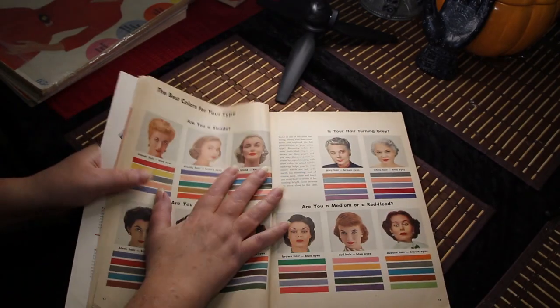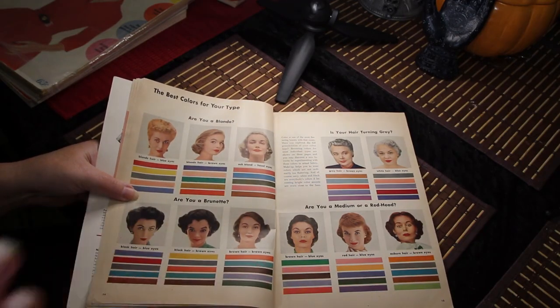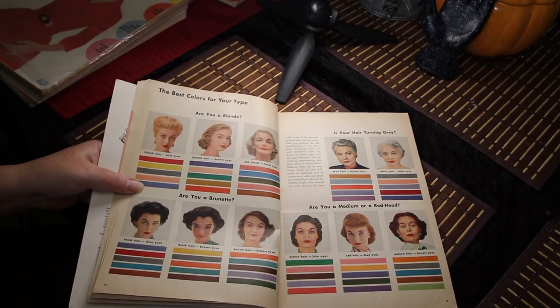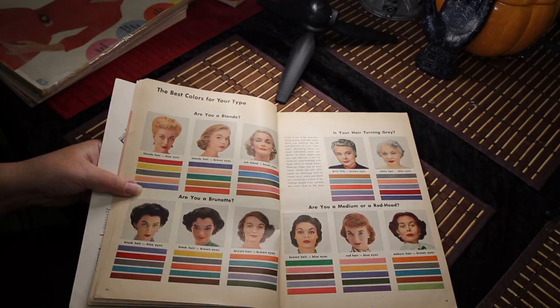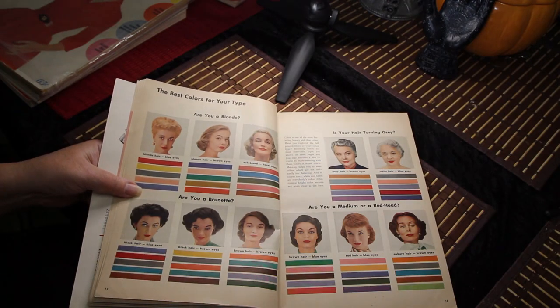Oh, I love this. I know some people are like, oh, that's so old-fashioned. It's not. I gotta tell you, I did graphic design for advertising in college, and we did a lot of color theory. And after doing all that color theory, this actually makes sense. You know, my hair is naturally not really auburn. It is a dark reddish brown, and I have hazel eyes. Though I'm not seeing hazel eyes here as an option, in my case I would go with brown eyes.